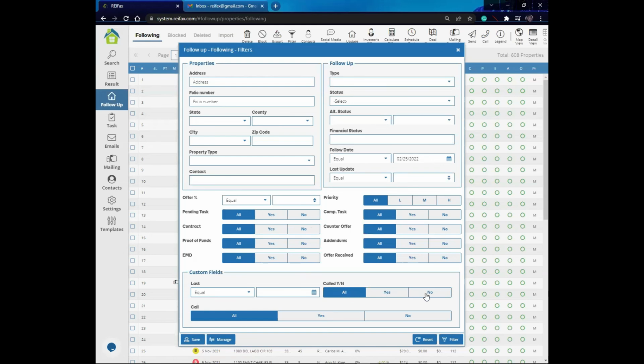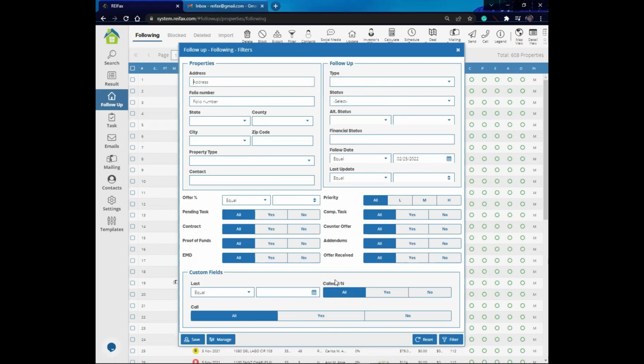If I want to see properties that I have sent proof of funds, or maybe properties that I have called or not called, remember that from the follow-up, you can send text messages, you can send contracts, you can send emails. And if you have professional dialer, you have a built-in phone number and you can make calls. So let's say today you want to call all the properties that you haven't called before.